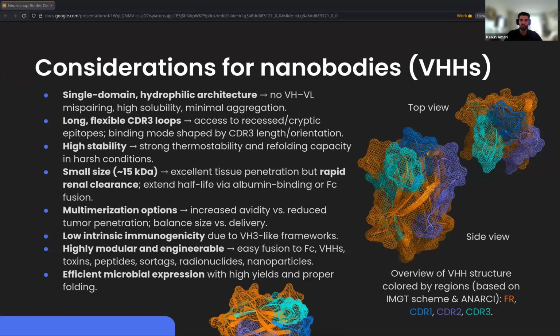So during design, we often observe that CDR3 tends to be longer, especially compared to human VH sequences, and it also exhibits the greatest diversity overall, compared to the other CDRs. Additionally, CDR3 is generally considered to be the most important CDR to design, as it tends to be longer, so it can grab the target better, and sometimes it can access more recessed or cryptic epitopes.